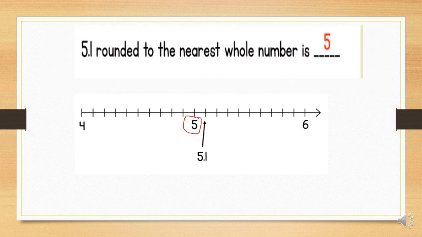Don't get confused and try and round down a whole extra amount. If you do need a little bit of help and you're a bit stuck, draw yourself a number line or use a number line that you have on the sheet, and make sure you're not rounding it down too far. So 5.1 rounded to the nearest whole number is 5. Even if we had, let's say, 6.1 rounded to the nearest whole number, that is then going to be 6.